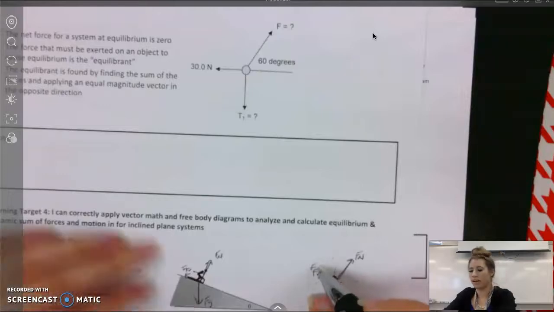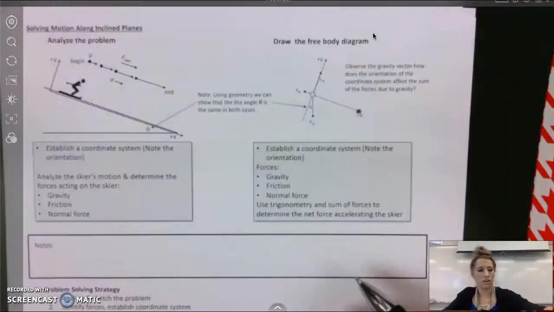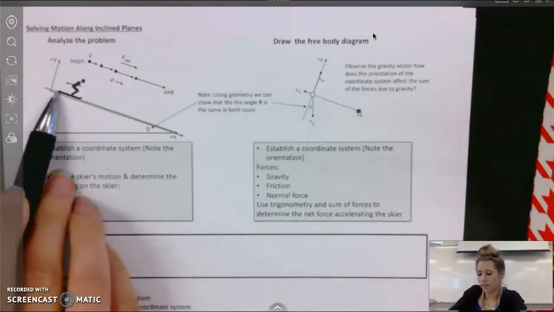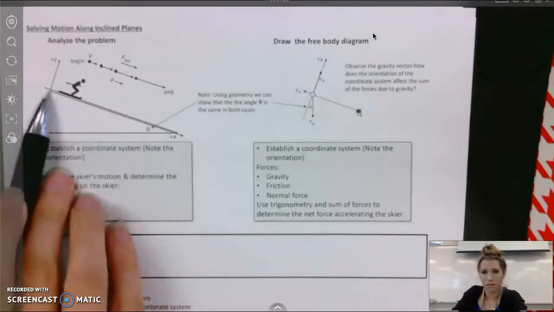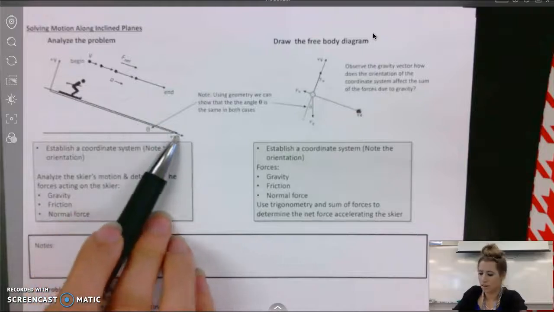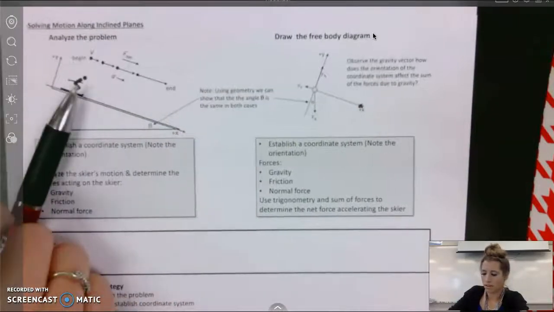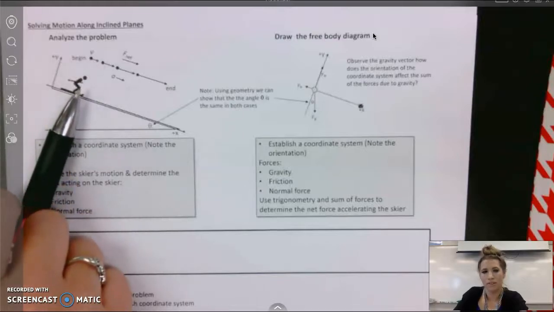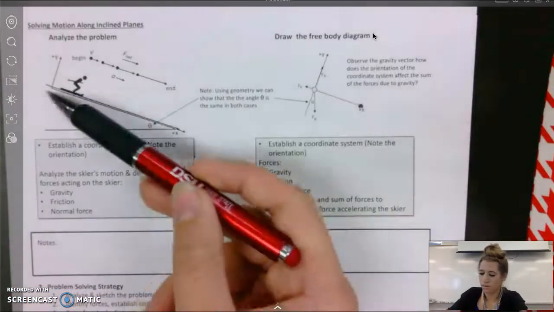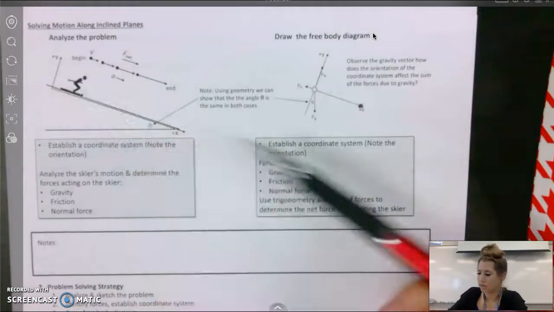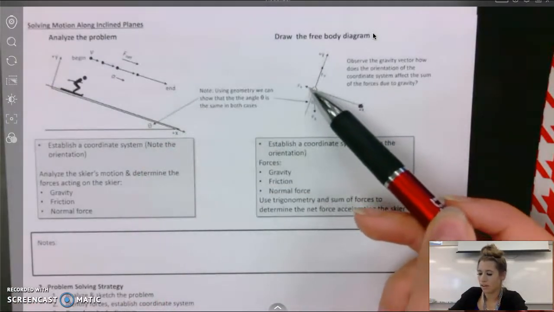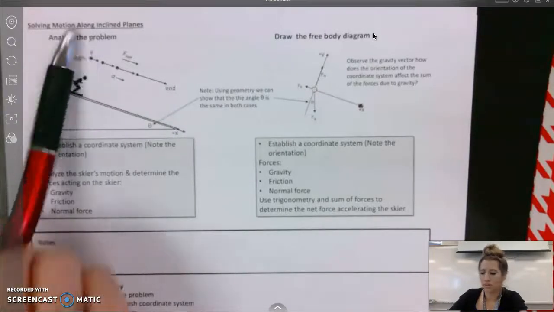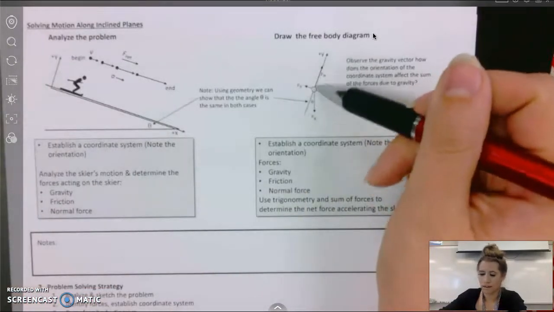But as the observer, I can shift my coordinate system. And what if I say that the incline itself, that's going to be my x direction, and then perpendicular to that off of the incline is going to be the y component. Okay? And so this friction, which is in line with the surface, that's going to be on the x-axis. And then the normal force, which was perpendicular to the surface, that's going to be my y-axis.